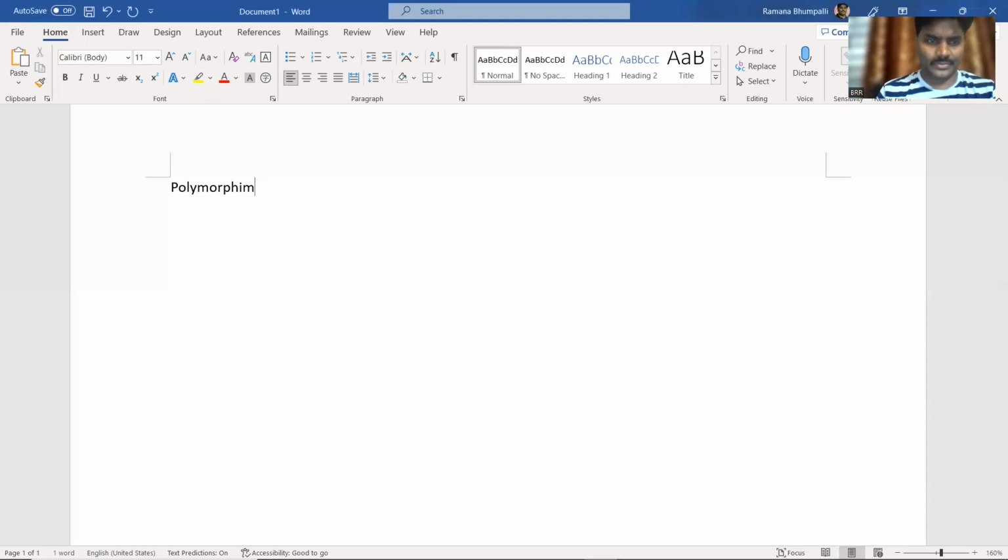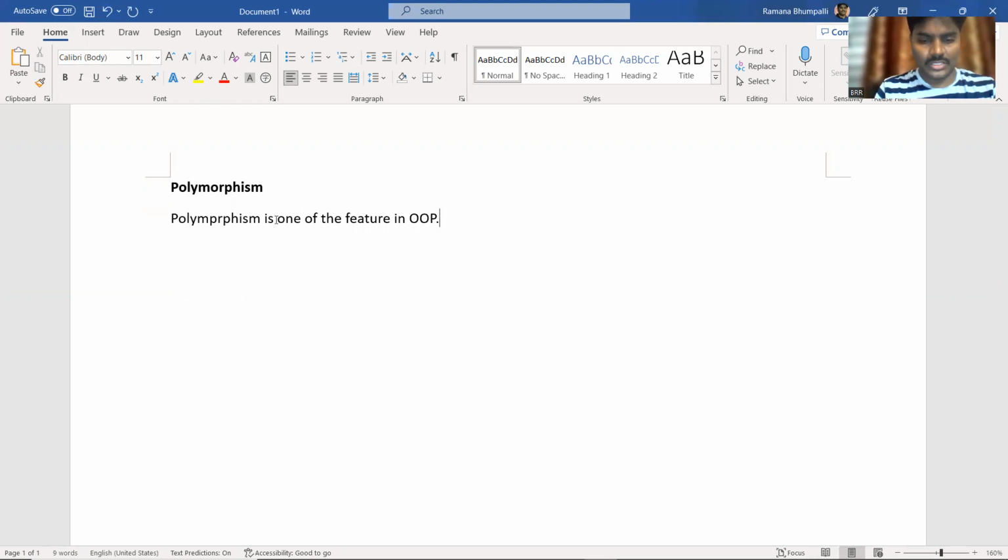Polymorphism is one of the features inside of C sharp, and it is one of the features in object-oriented programming.